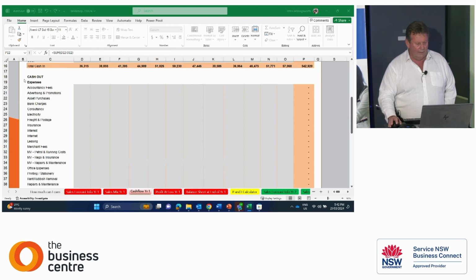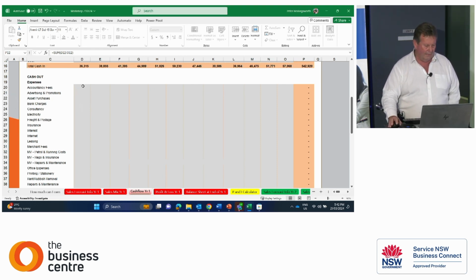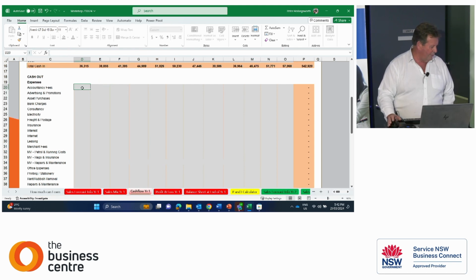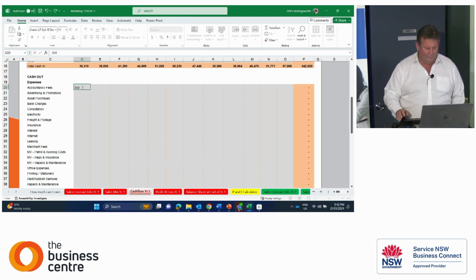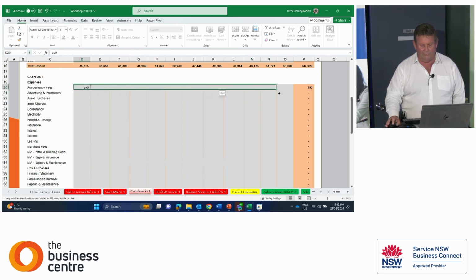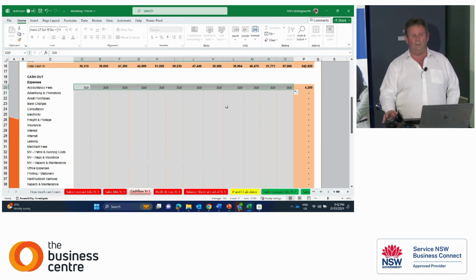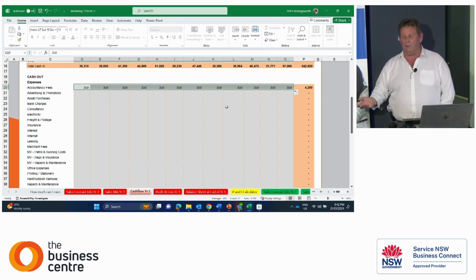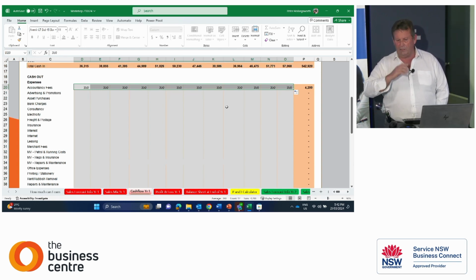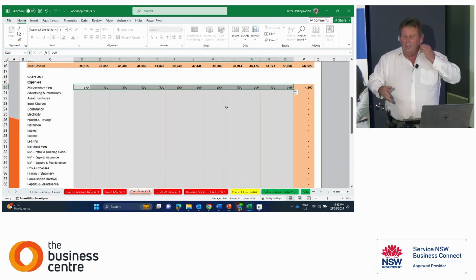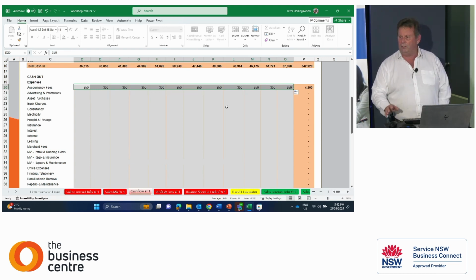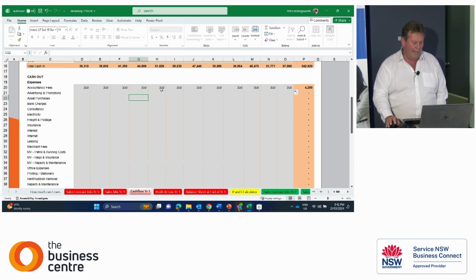So let's quickly go through, and I'll try and speed this up for the sake of time, but maybe your accounting fees. This will depend so much on businesses individually. Do you have a bookkeeper? Do you do your bookkeeping yourself? Do you subscribe to Xero or MYOB? Do you give a shoebox full of your receipts to your accountant and let them do it all for you? No right or wrong, but what is your situation? So try and accurately reflect what it's going to cost you to do that.